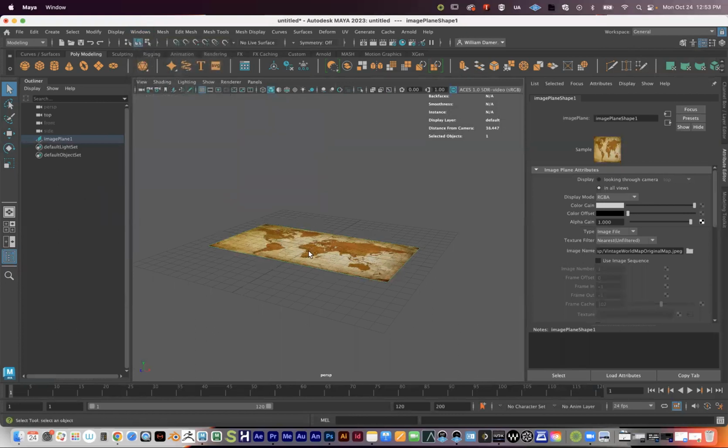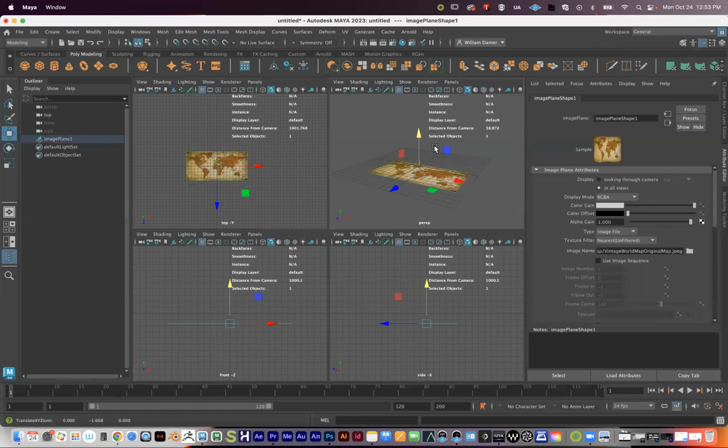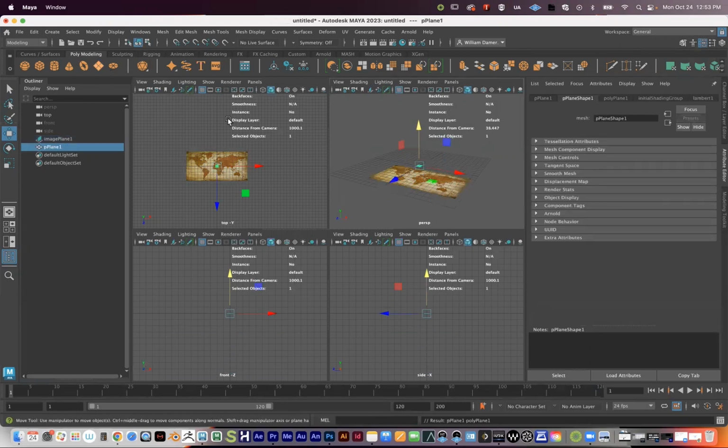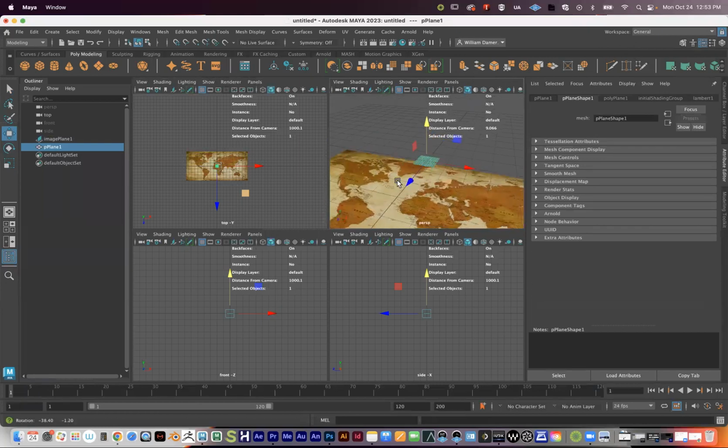And what I'm going to do is I'm just going to tap W or press this button right here and just move this down a little bit just to move it out of the way. Notice that when I move this down, it doesn't change anything in that top view right there. And so now I'm going to create a 2D plane right there just by clicking on that button. You can see if I tap F right here that I created a plane.